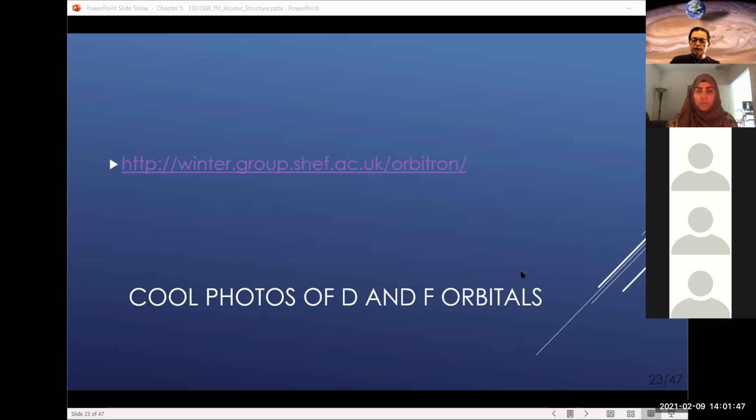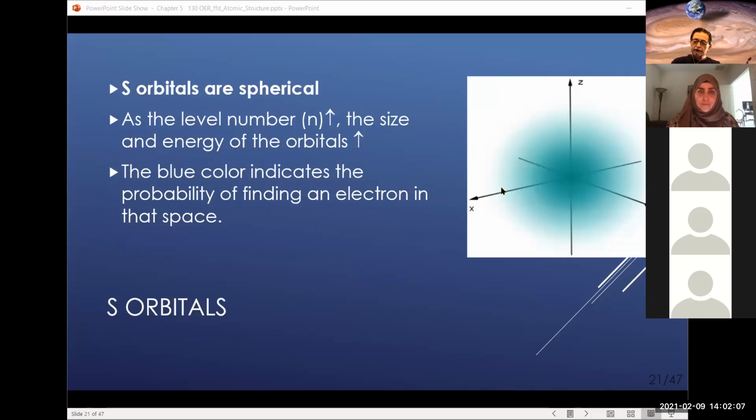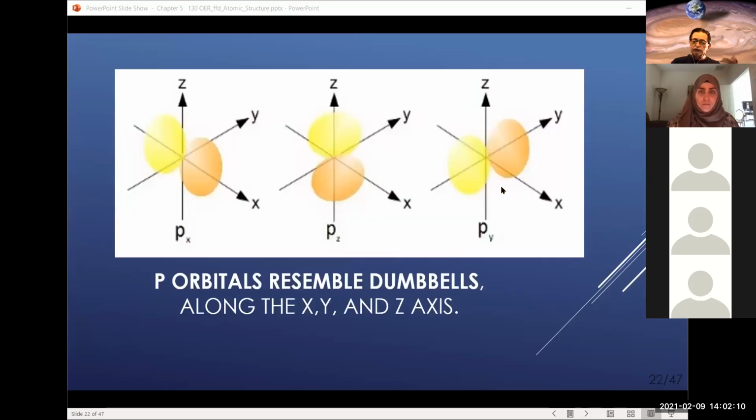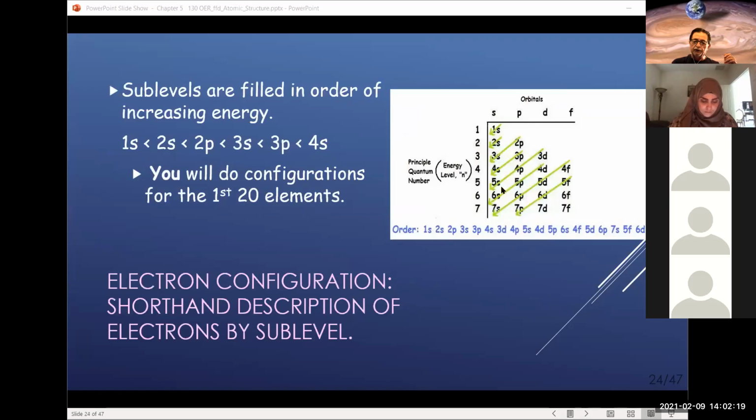We're not going to worry too much about the d orbitals. I tried to get the thing to work. It's a link, but the d orbitals have some crazy looking shapes. We're not going to be too concerned about it. They look kind of like space stations out there, futuristic space stations. But just take away from all this: the s orbital is circular, round in shape. We've got three p dumbbell-shaped orbits for the p, and the d's and the f's are extremely complicated, way beyond the scope here.